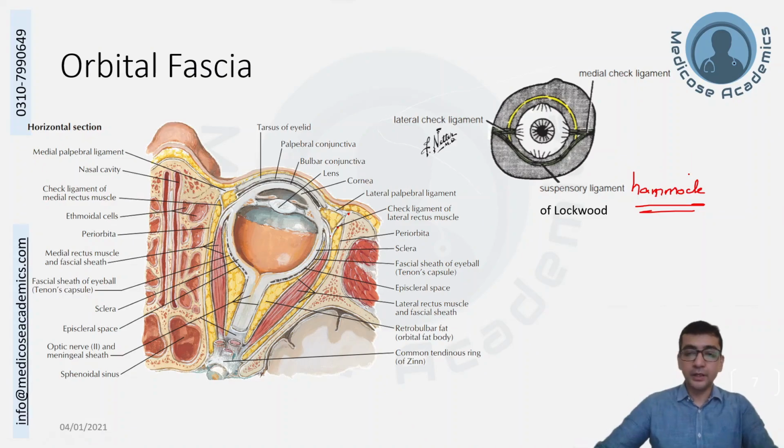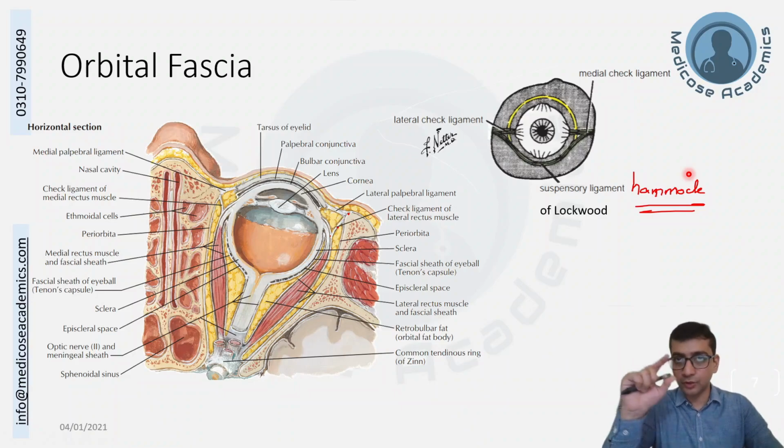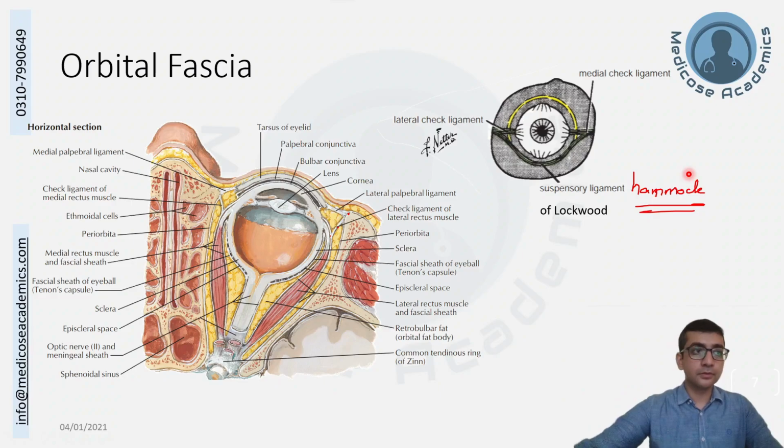And this is made more prominent by the fact that due to some chronic infection or some pathology or tumors, a delicate surgery is sometimes done to remove the walls of the maxilla. If we surgically remove the infraorbital wall or the roof of the maxilla and we don't touch anything else, then the eyeball does not fall. The eyeball remains in its normal position even with the inferior wall of the orbit removed. So this emphasizes the role of the suspensory ligament of Lockwood.